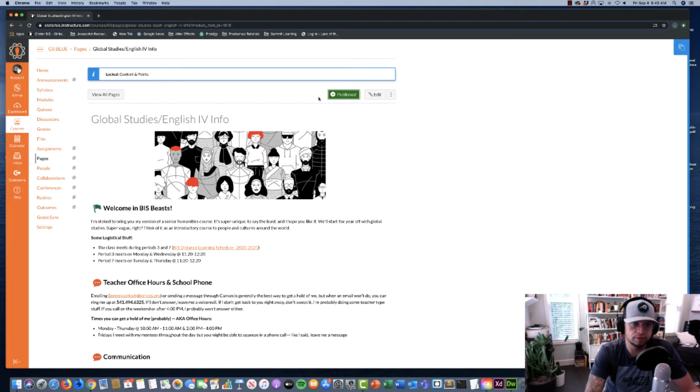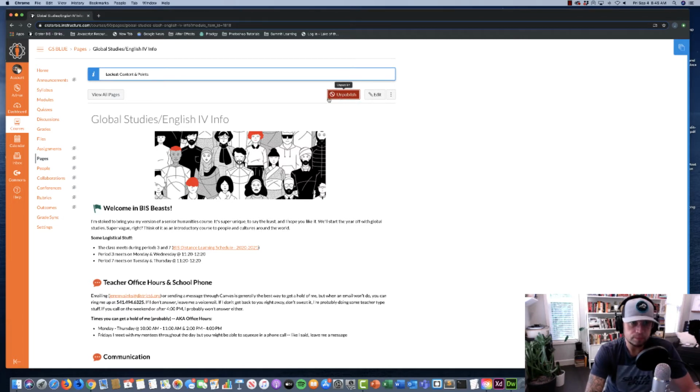So just let me review that real quick. If you don't see the lock button locked, let me rephrase that, if you don't see the lock button locked for your blueprint, it will not sync those changes to your associated course. So those need to be clicked. Those need to be selected. If you don't want students to see something right away, that's where you're going to unpublish or publish, so they can see it. Students will see things that are published. They will not see things that are unpublished.